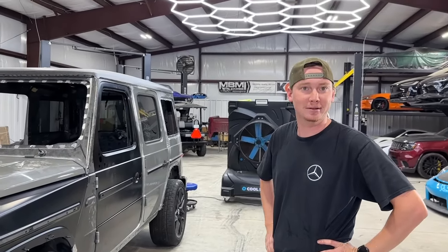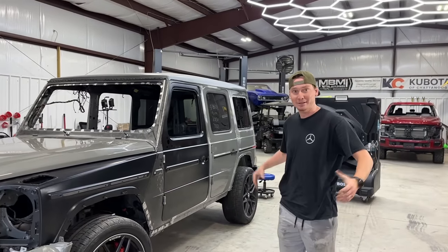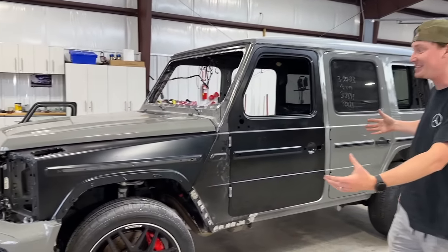Just drive it like that, dude. Roll it into the paint booth or just drive it for real. Almost, dude. Almost there, man. That is just insane to finally see this thing.